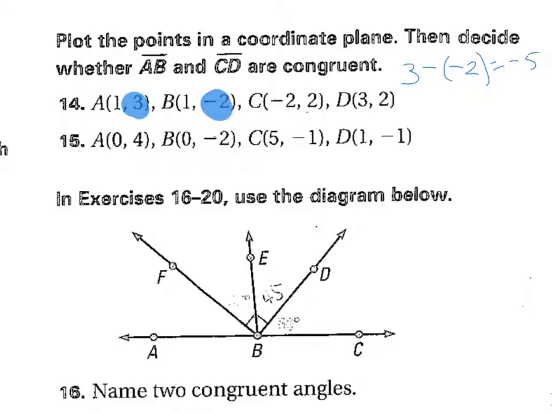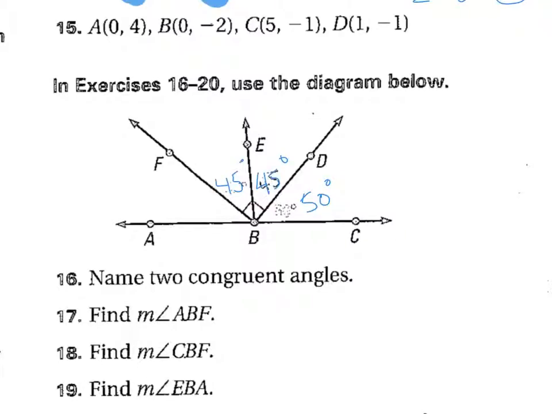Okay. Now I'm going to do the same thing, but on the other point, if you notice, C to D, my x's are different. So then that simply means I'm going to take negative 2 minus 3, which also equals negative 5. If I get the same number here, then those two segments, CD and AB, would be congruent. All right? That's all you have to do. Look for the ones that are different in the x's and y's and subtract them. If the number's different, then they're not congruent at all.